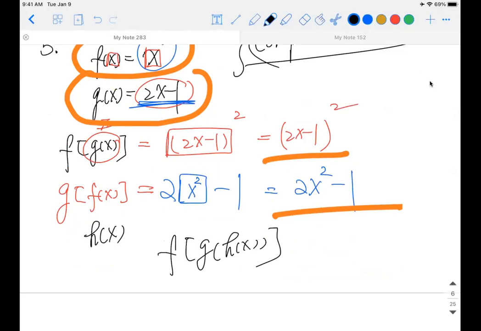So far, so good? I think this is also a very understandable thing. And the composite function is tested from time to time in our American and Canadian math competitions. Later, I'm going to show you guys some real examples.